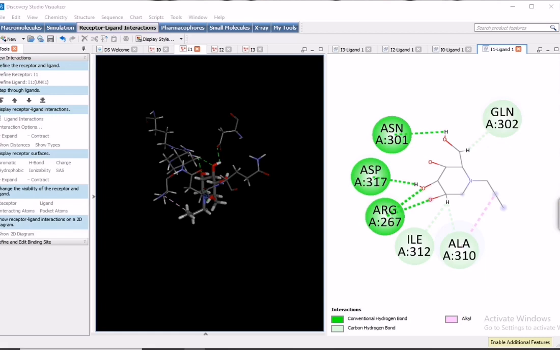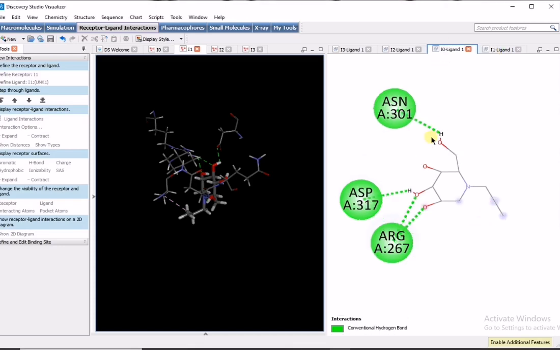Okay, I have checked the 2D interaction of all saved files of the inhibitor. So I show you, this is the 2D interaction of the inhibitor and amino acid residues.